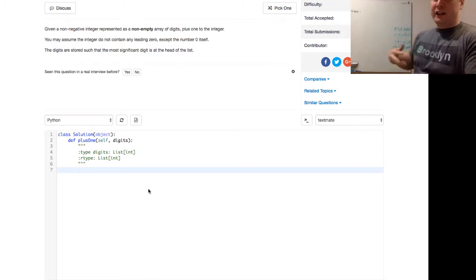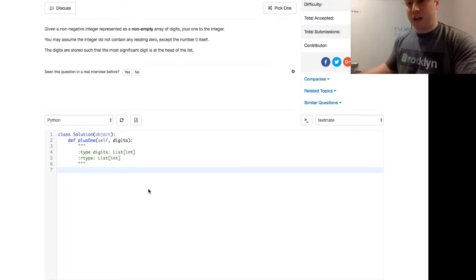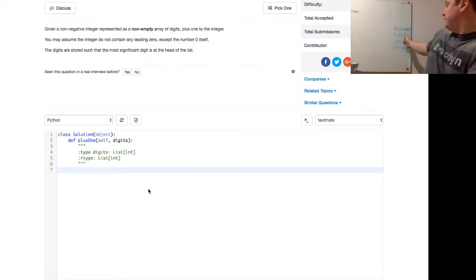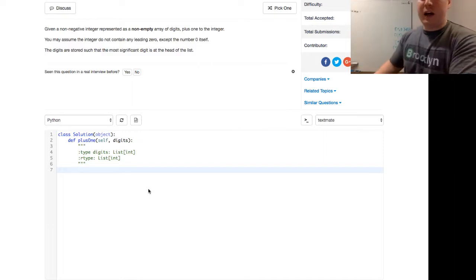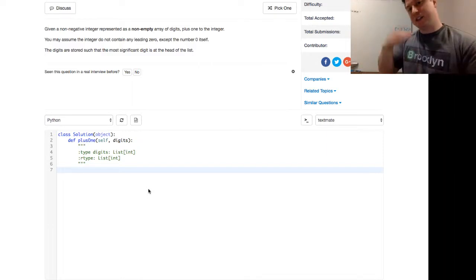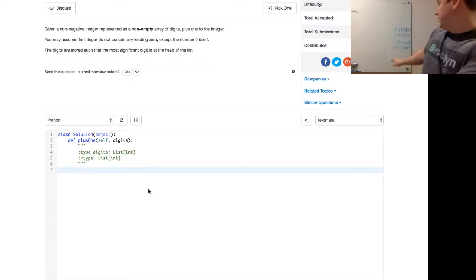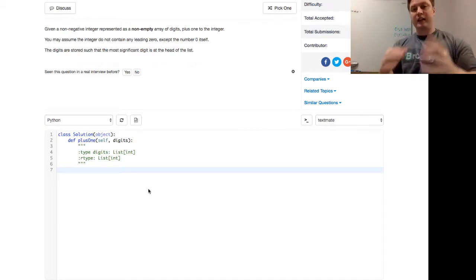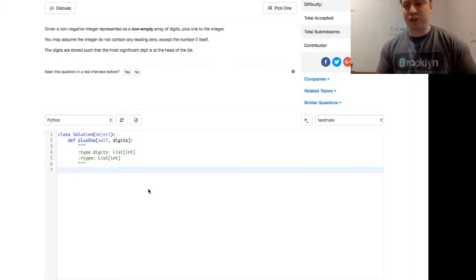We just increase it, and then we're done. If we do see a 9, well, all we have to do is make that a 0, right? And then we move on to the next thing. If we don't see a 9, we're ready to just break out of everything. And then the final condition is if you see all 9s, then we want to actually increase the elements in our list. So that's basically all there is to it. And so one approach to doing it is to just code out exactly what we just said right there, not too much time at all.